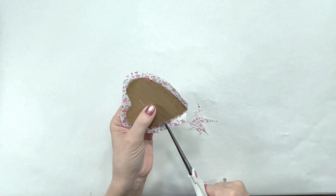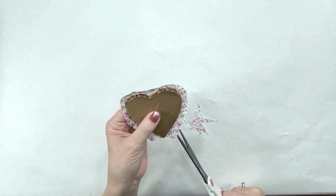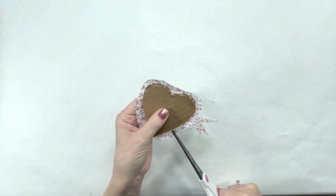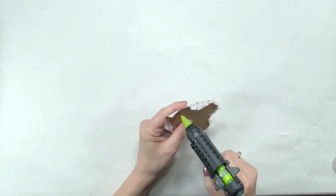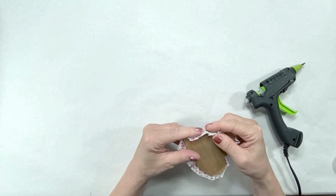Once the fabric is dry, I'm just going to do the same thing that I did with the paper. I'm putting little slits around the edges. For those of you that sew, you know this trick. It just makes it a little bit easier to bend around those curves and those edges without so many wrinkles.